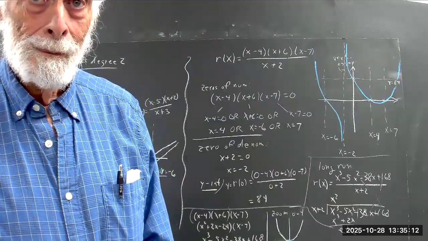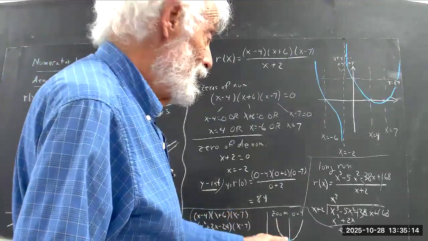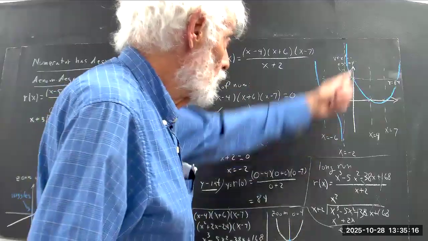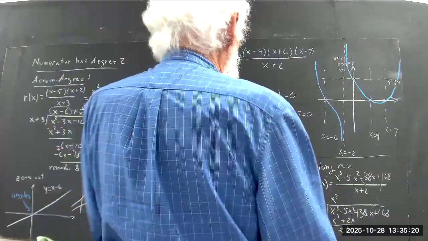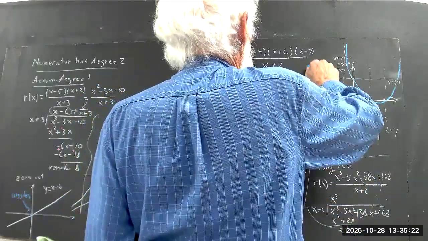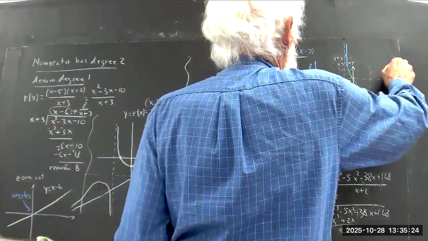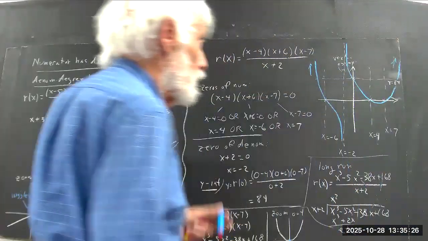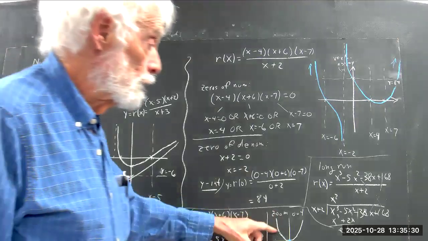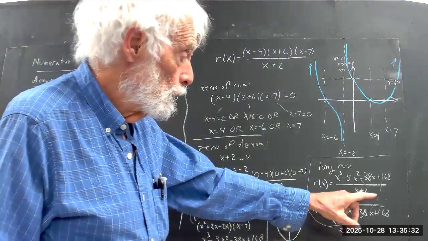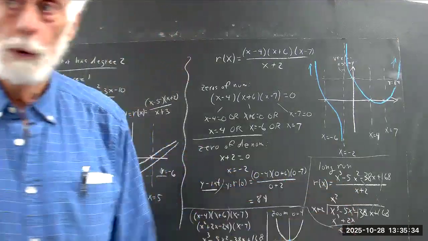Okay. The overall shape says it's got to go way up on the left. It's got to go way up on the right, which this one does. So by reasoning this out, I say, well, it goes this way and it goes this way. Okay. There's our long run behavior. It's the long run behavior of the x squared function, the function we get when we divide the denominator into the numerator.